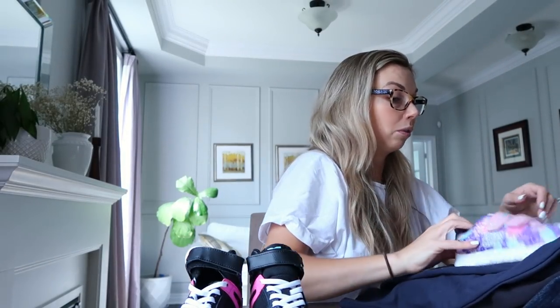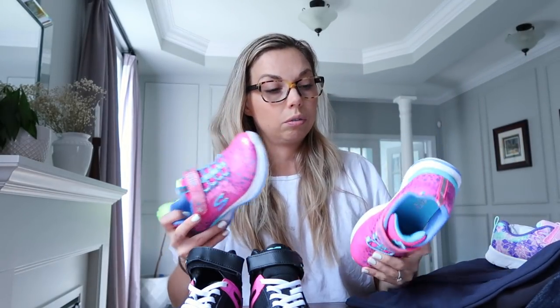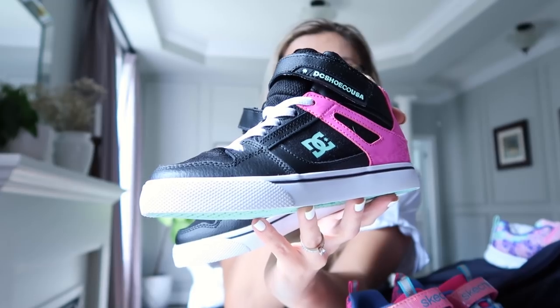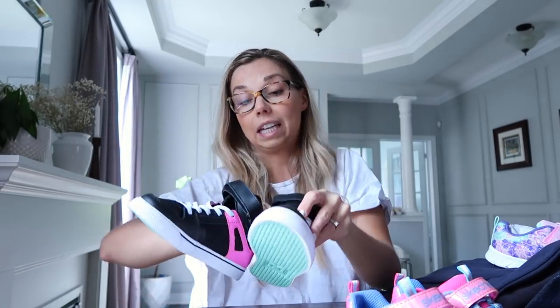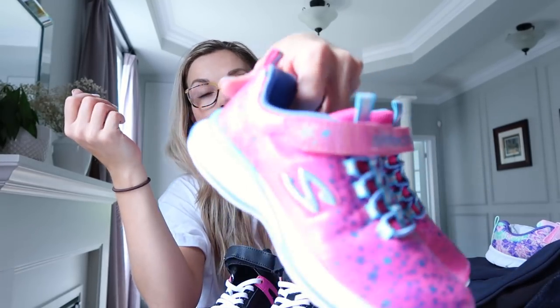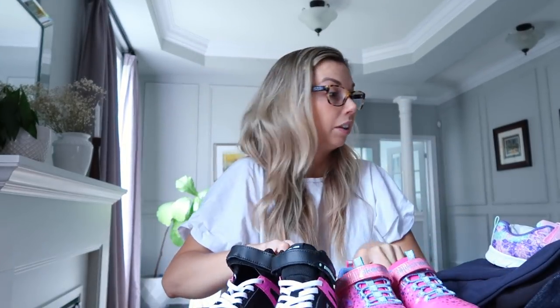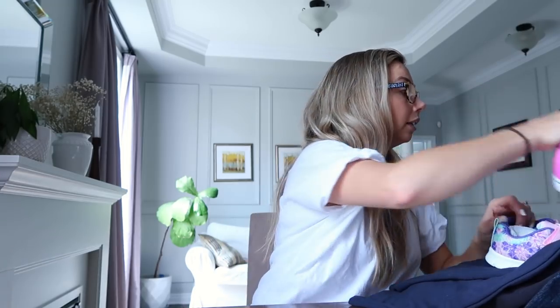Next up, Everly's shoes — again two pairs, one outdoor and one indoor. Let me know in the comments: does your kid's school need outdoor and indoor shoes? I wonder if it's because of the seasons we get here in Canada. I got her some DC shoes — I like that the sole is kind of one piece with no layers — and a nice reinforced toe, velcro closure. And another pair of Skechers similar to Bo's, also no light-ups. These are also lightweight, which is nice.